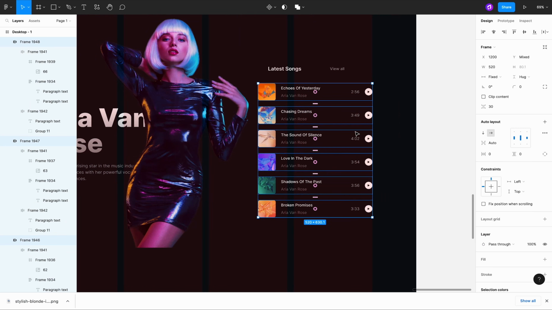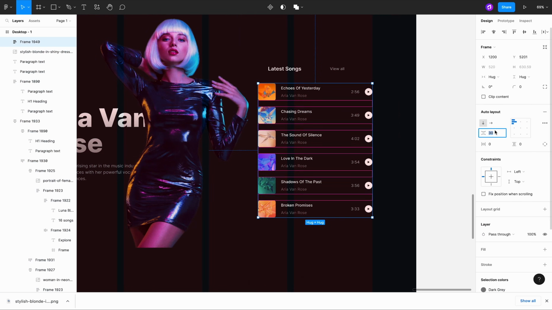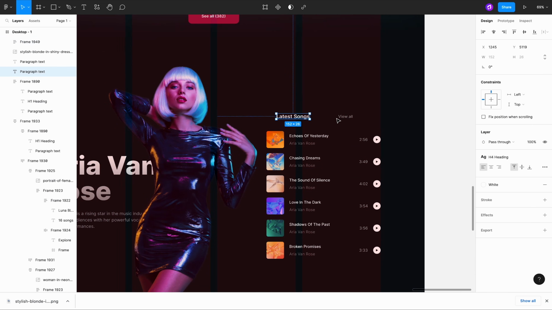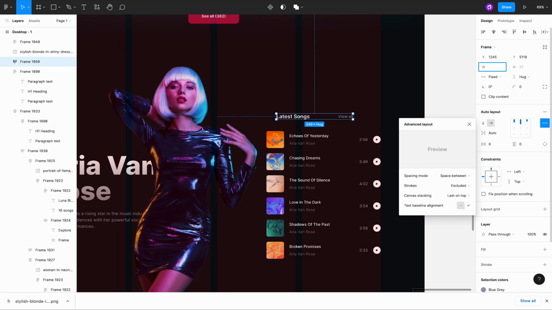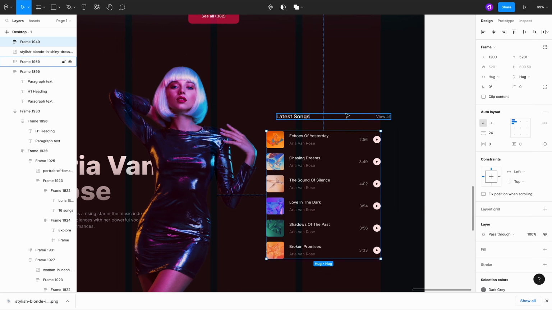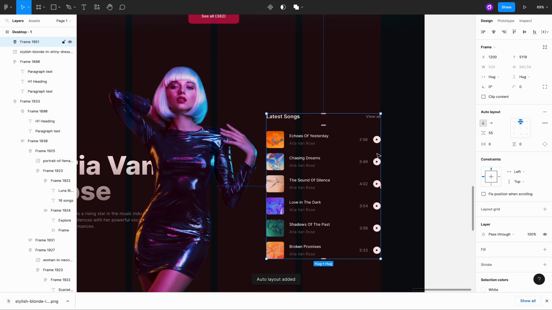We'll use auto layout to make sure each card has equal spacing, creating a visually appealing grid. For the finishing touches, we'll select all the elements within the card and wrap them in another auto layout, this time with 40-pixel spacing and generous padding of 40 pixels on the sides and 60 pixels on the top and bottom.